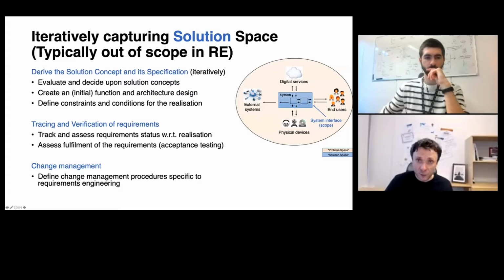I identify my why: who is interacting with the system and why, what are the intentions, and then what are the actual needs towards those systems. And the solution space is the internal realization of these software systems, giving structure and behavior to them. Now, there are other tasks when dealing with the solution space, tracing and verification, just to give you one example, of course, but also change management activities, or in general more project management activities. This is for now not really of any relevance for us.